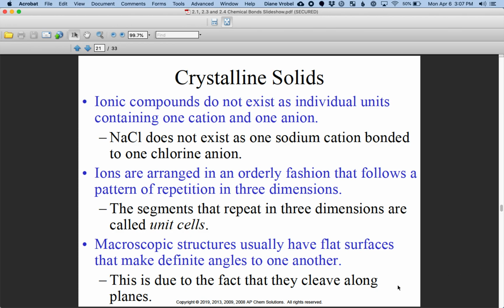Okay, so crystals. Ionic compounds are not molecules, because it's very hard to see where one part of the compound begins and the next part ends. So we typically call them crystalline, and they have unit cells. You may have heard the term formula unit. That's another way of identifying and describing ionic solids. If you are interested in geology, you can see a lot of interesting shapes and crystal structures that ionic compounds will form based on their arrangement in space.